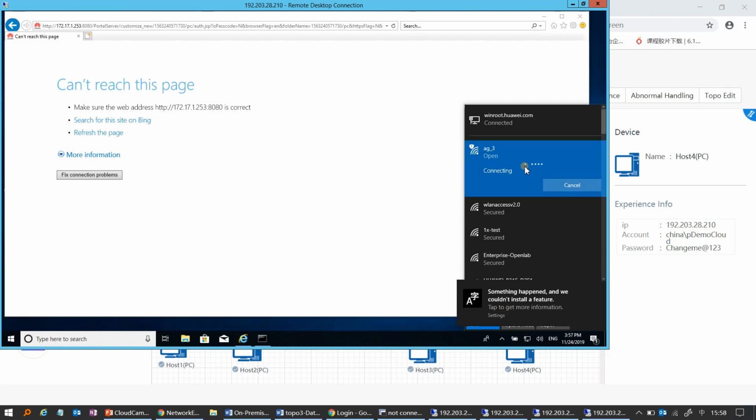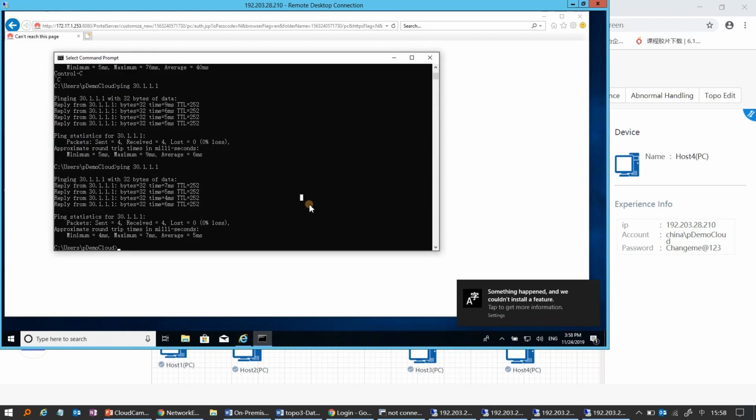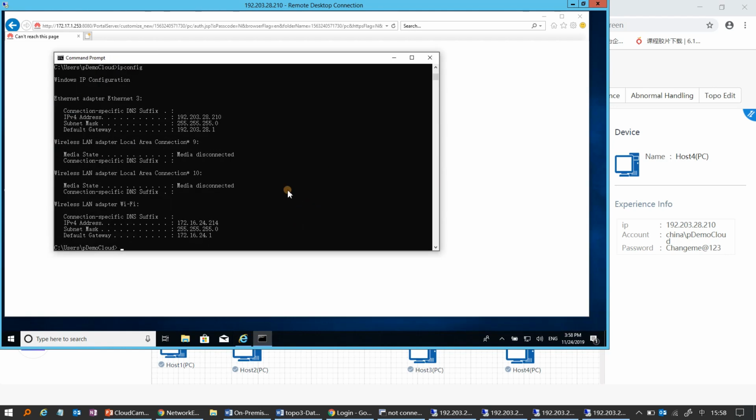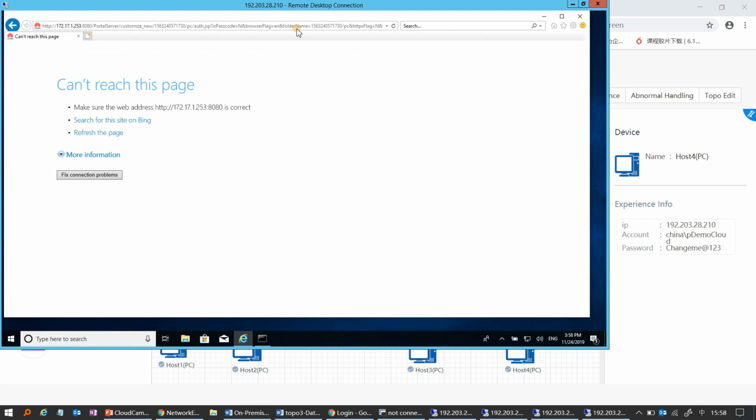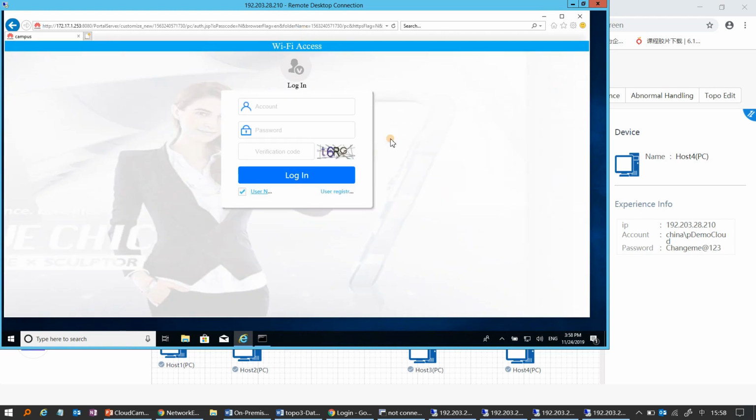Let's wait, and you can use the ipconfig command here. You can see I have already gotten an IP address using the DHCP protocol. And this is my IP address so that I can go to visit the website.